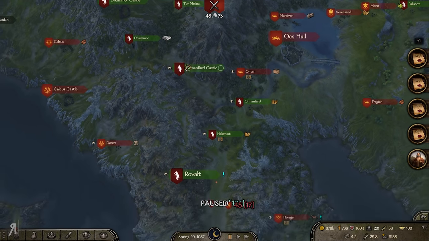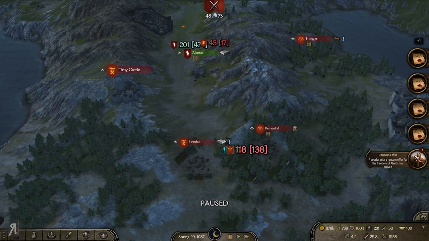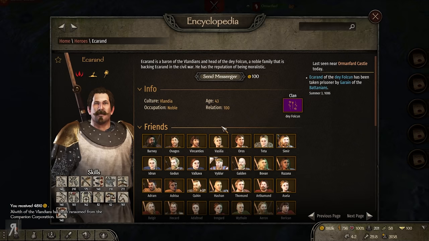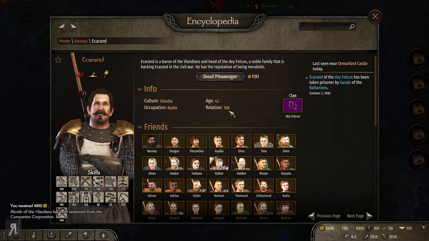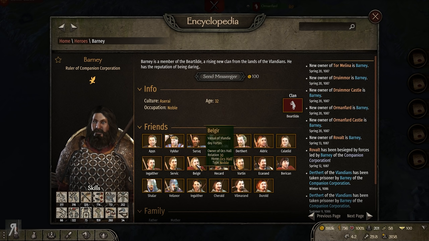I'm sorry, I'm very evil in that regard. Wow. That was a very evil thing to do. I'm so sorry, Mr. Ekarand. He loves us still, though. Don't worry. Look at him. He's at 100 relation with us. Okay. He thanked me. He thanked me for the pleasure of interacting and stealing his fiefs, basically. That is exactly what happened.